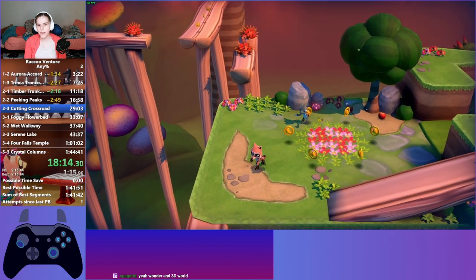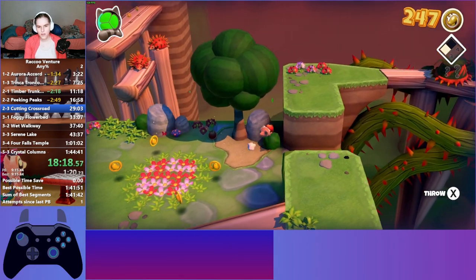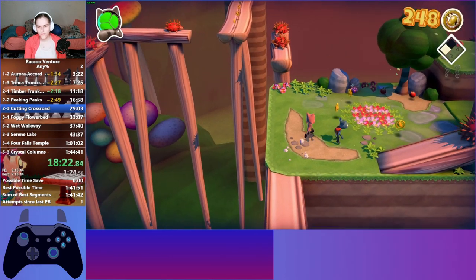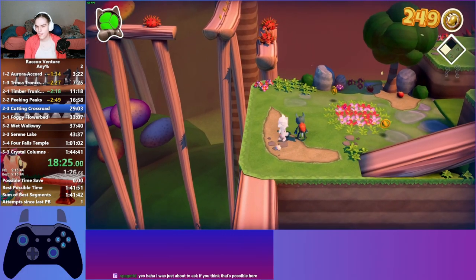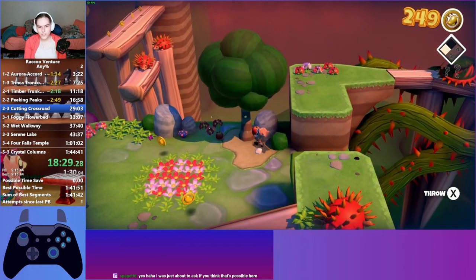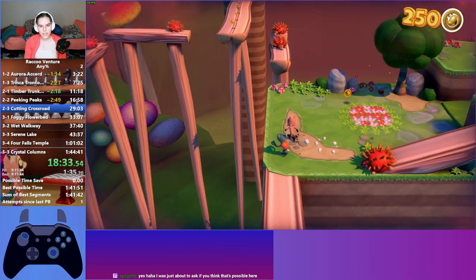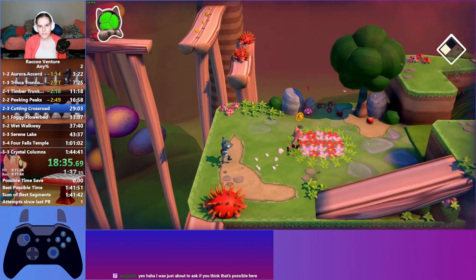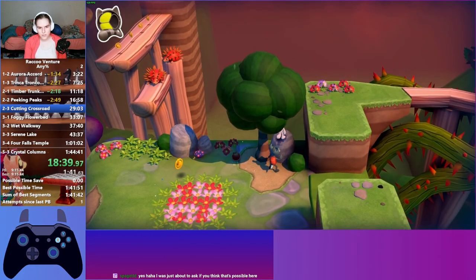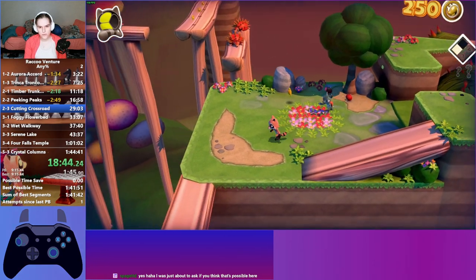This tree right here apparently is not in the console version, for whatever reason. So Lance found one overworld out of bounds glitch that's not useful, but is quite amusing. Oh no. This skip is way harder now.